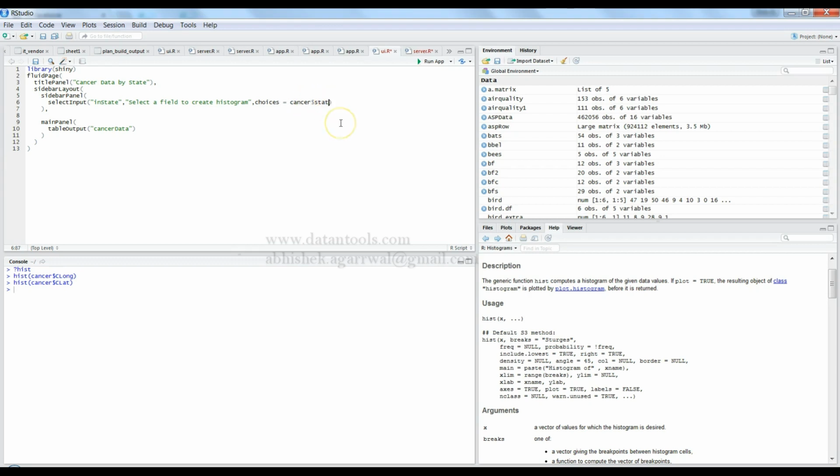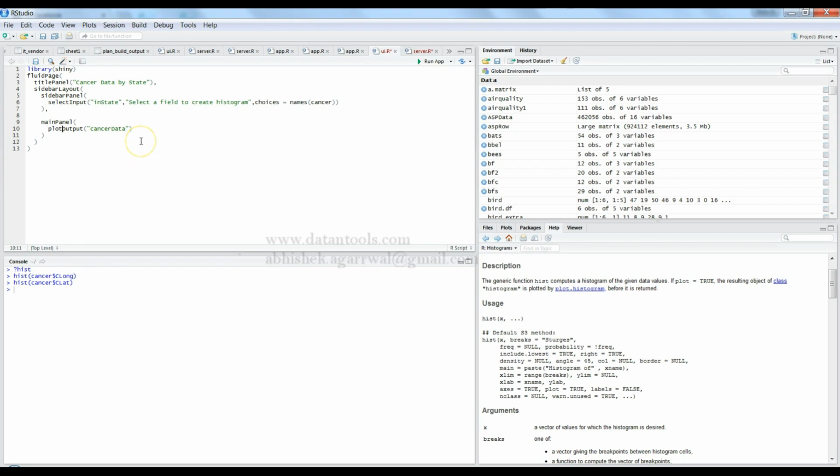So for that you can use the function names, and within names you will say cancer. That will give all the field values which are in the cancer dataset to the drop down, because we have specified it as the choices. After this, we don't need table output, we need plot output, because a histogram is one kind of plot.